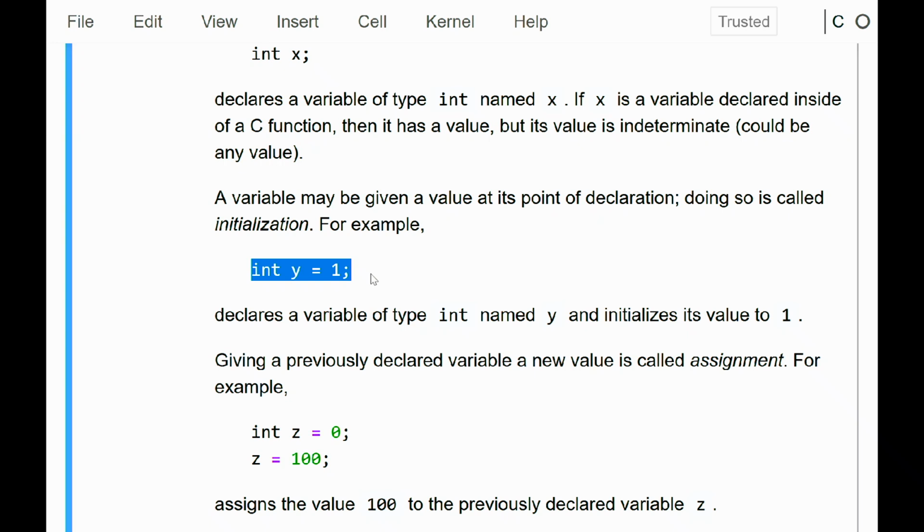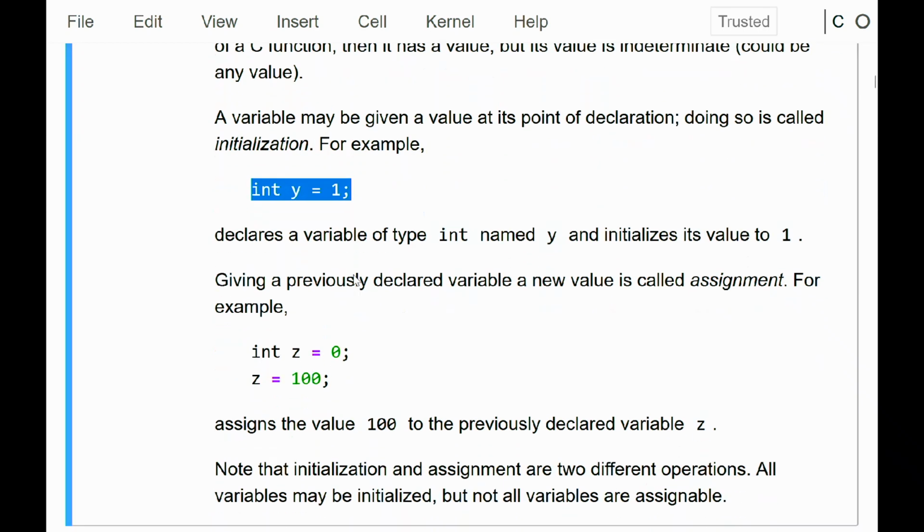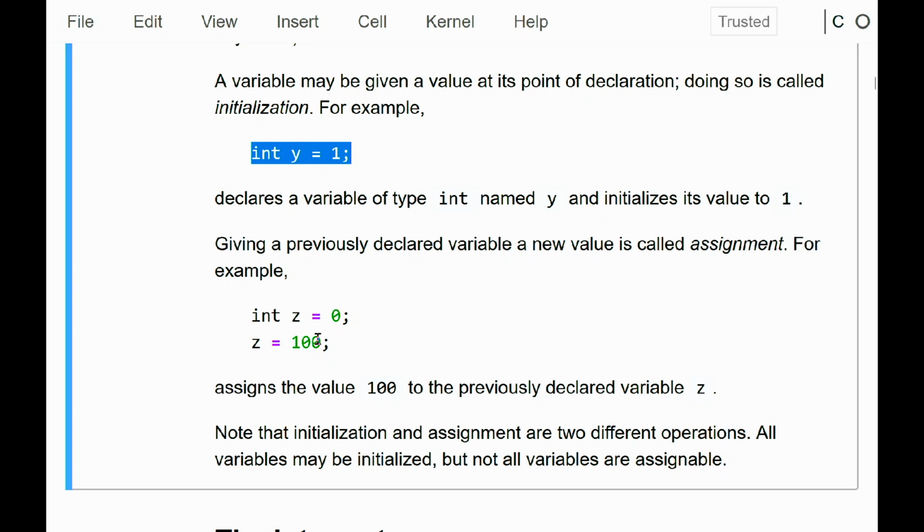One of the things that a lot of programmers don't realize is that there is a difference between initialization and assignment. So that thing there, a lot of programmers will tell you, oh, that's assignment. In languages like C and Java, strictly speaking, that is initialization. Assignment is when you have an existing variable and now you give it a value. So that's initialization, that's assignment.